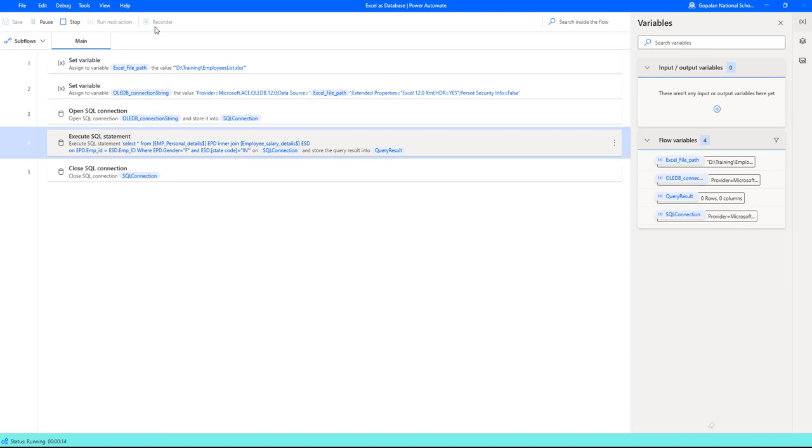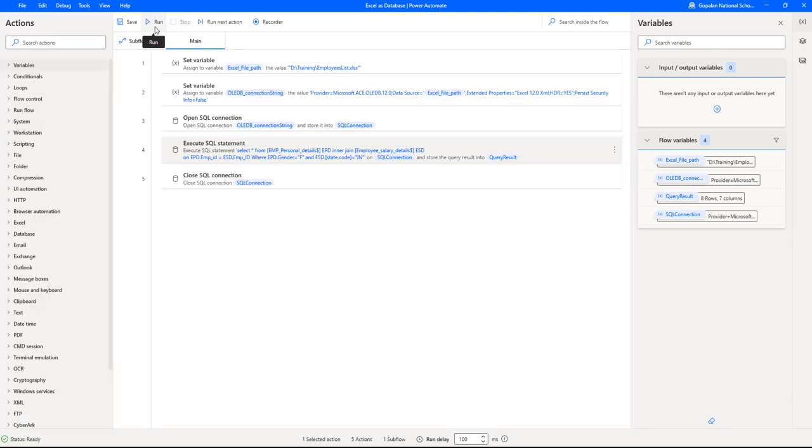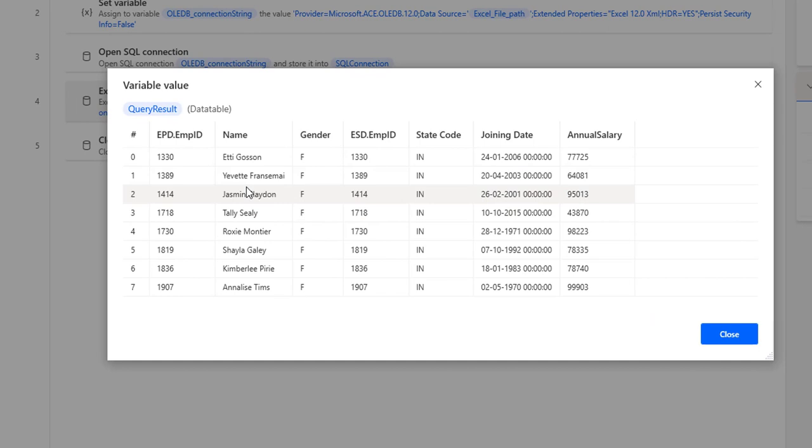Flow execution started. Now, based on the filter conditions we have given, gender equal to female and state code equal to India, it has given the results over here. In the query result, I'm having only 8 rows as output. The reason is that we had almost all 499 records with gender equal to female, but we have applied another condition, state code equal to India.